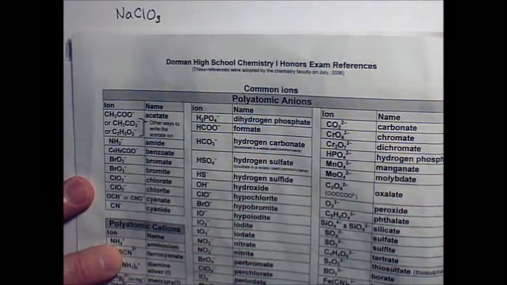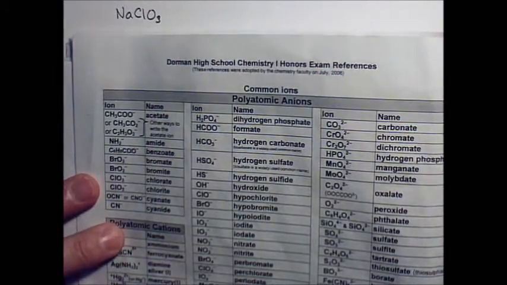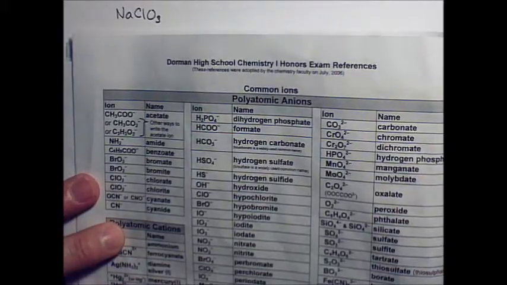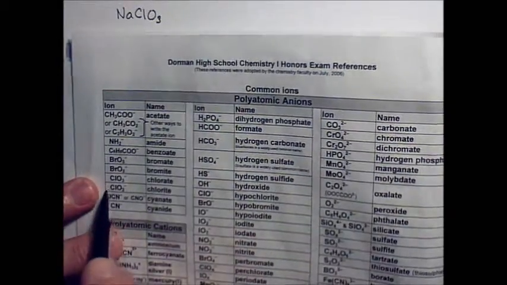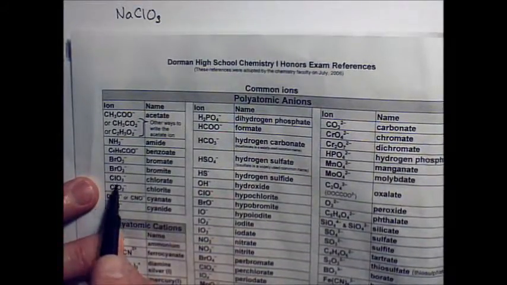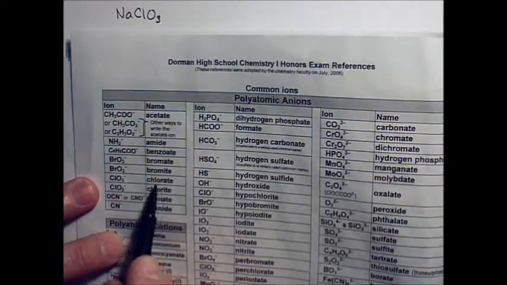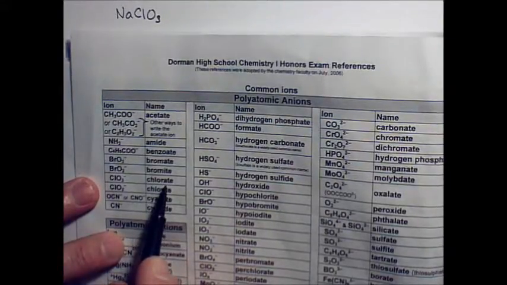So do that now. Don't sit around and twiddle your thumbs. Okay? You found one? Yeah. Really? Is it like ClO? That part of it? No, ClO? ClO, yeah. It's a small l. Our eyes would be a little bit different. But yes, that's ClO3, chlorate. It's right here. Okay? There it is.